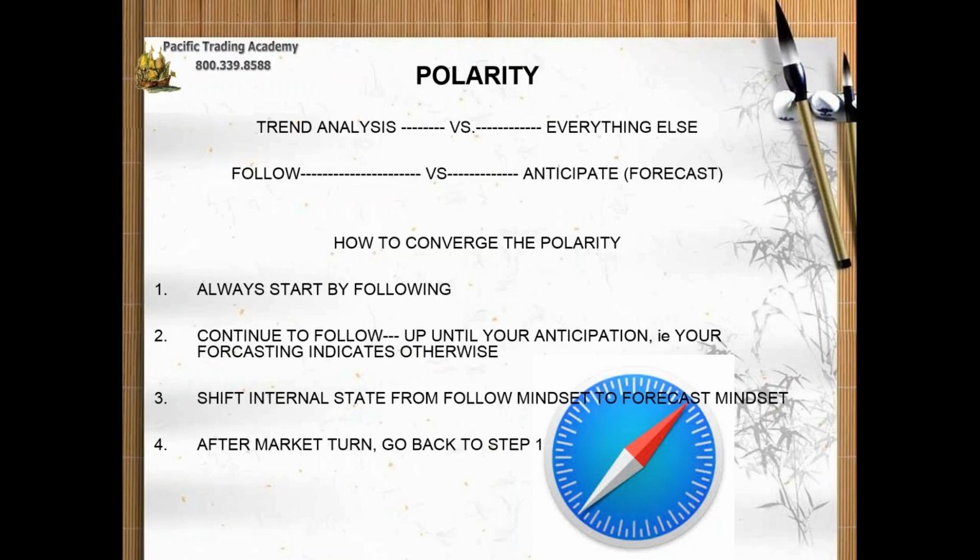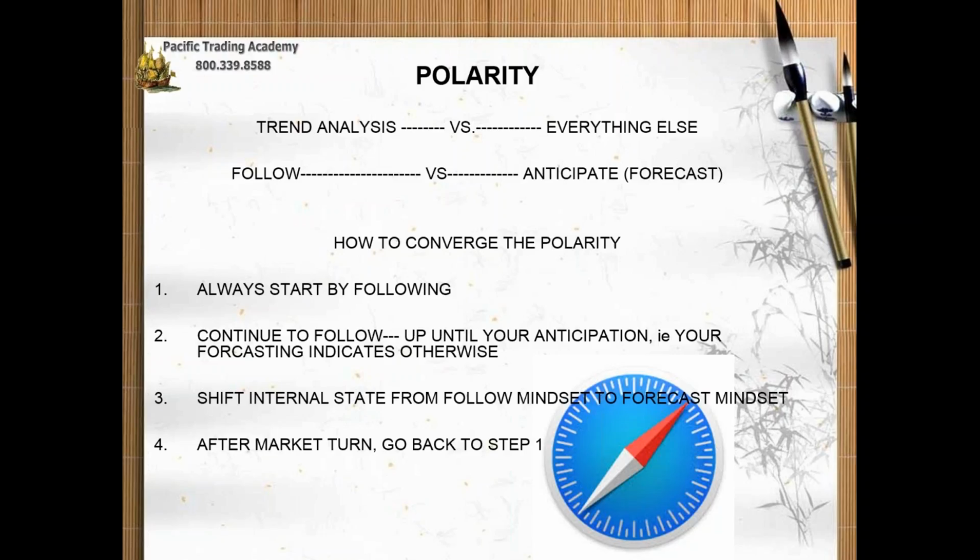So there's this intrinsic divide between the two types of analysis, the follow versus the anticipate, a kind of stretch or spread between these two types of analysis. How do we reconcile two opposite types of analysis is a key point. How to converge the polarity. Well, here's how I do it procedurally.